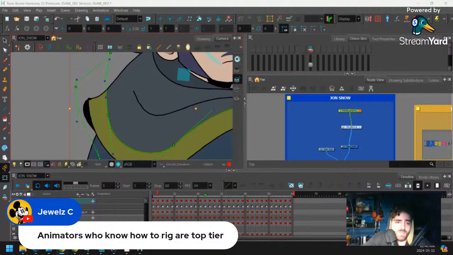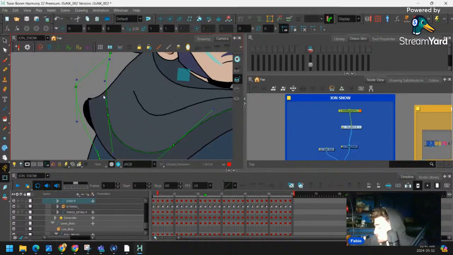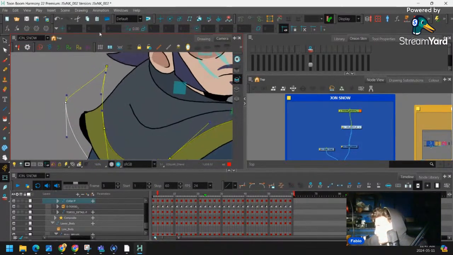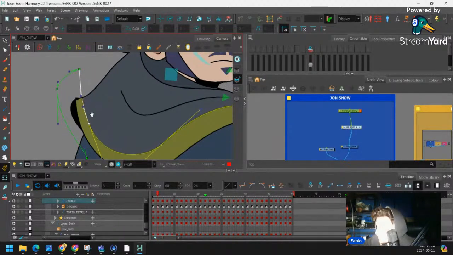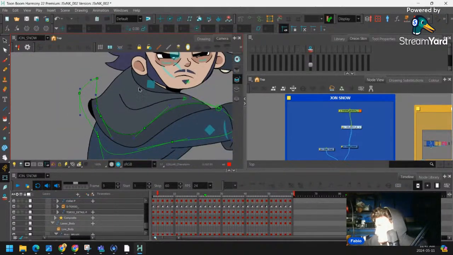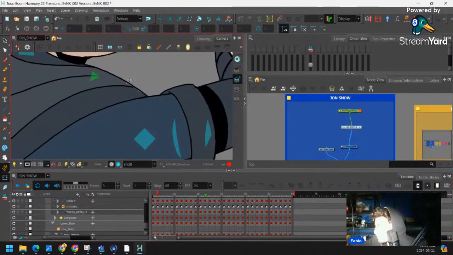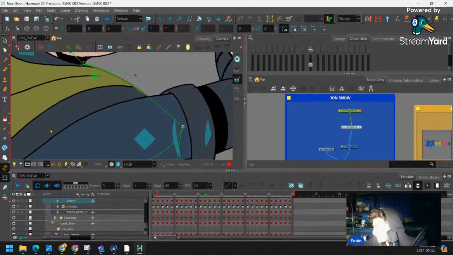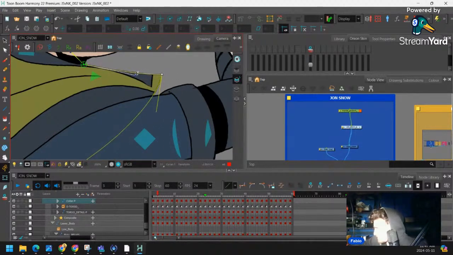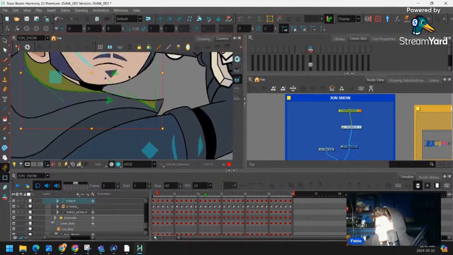Jules says, wow, animation on a rig are top tier. Honestly, it helps so much. So if you're a cutout animator, I almost think it's a necessity to know at least how a rig works. It helped when I started learning rigging. It was basically just so I could understand how to use a rig, and it was so helpful. And it just boosted my confidence, the quality of my work went up, the speed of my work went up, everything just improved.